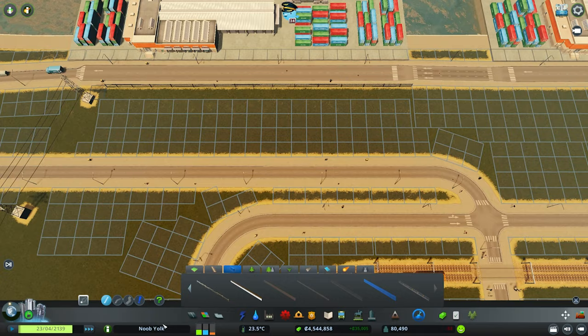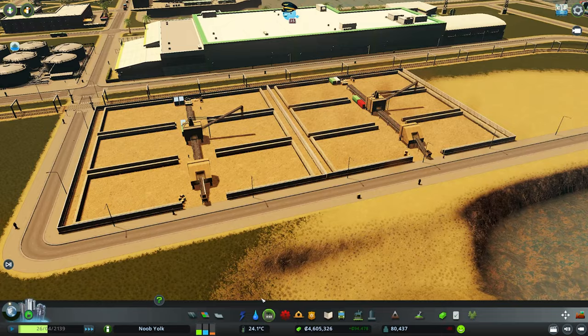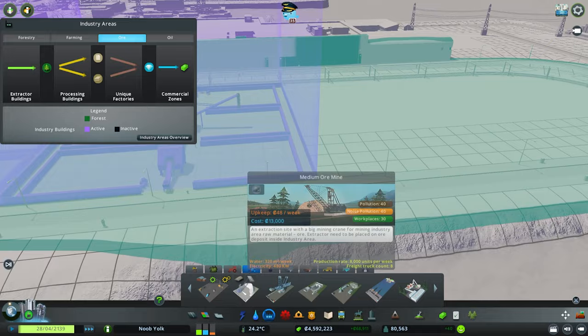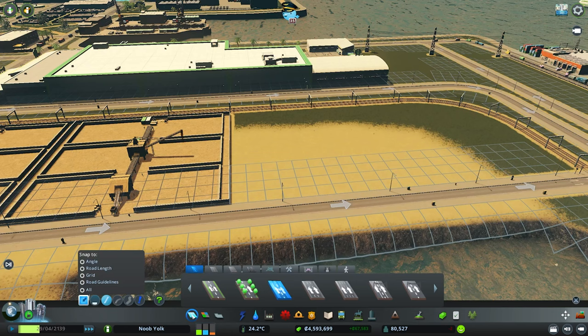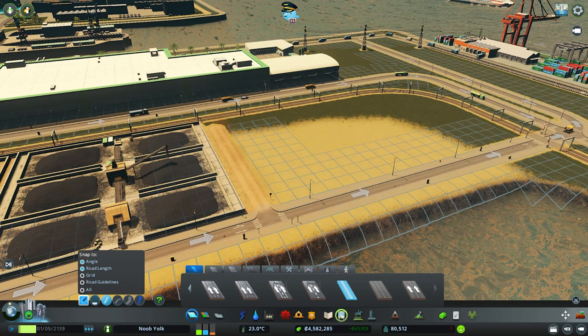But what we can do now with the ore industry stuff, we're going to place down two ore storage. These are the ones that store the black looking coal sort of stuff. It's a little bit better than the one that's like this beige sand. I guess it's sand storage, isn't it? That's probably why. But then what I want to do is bring in a little medium ore mine on a dirt road against this road here. Something like that. There we go. And then let's drag that in.